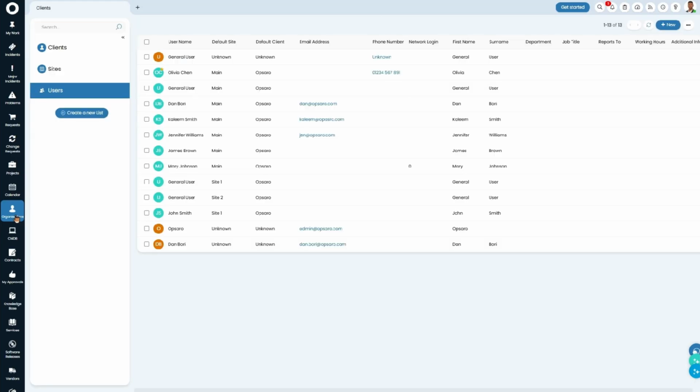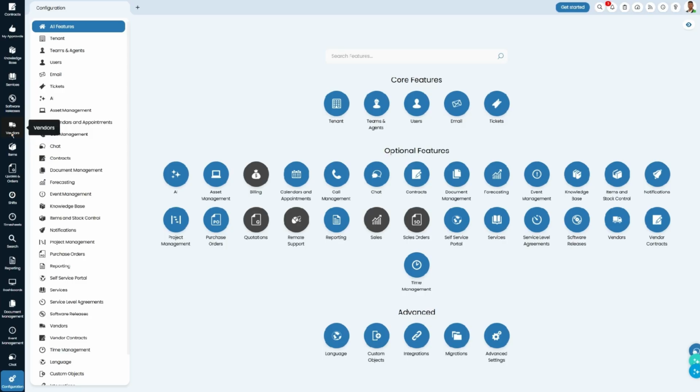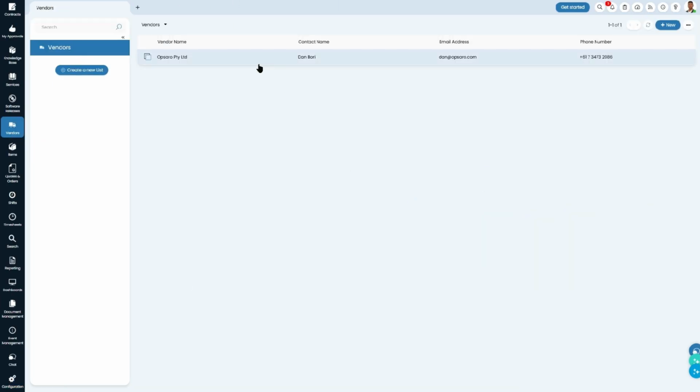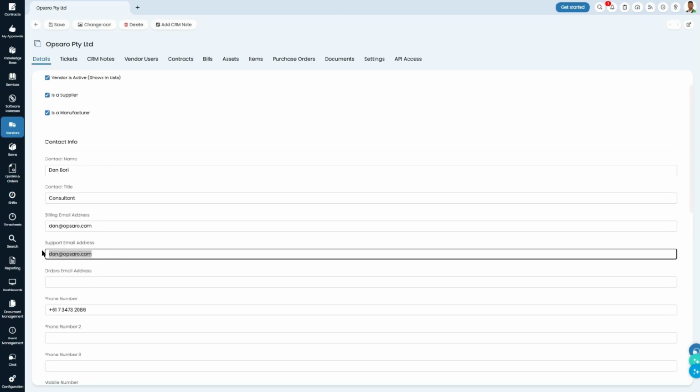So that's the basic setup of vendor management and log to supplier in Halo. The key concepts to be aware of is defining all of your vendor records, providing them with, at the very least, a name and a support address. You can certainly fill out as much more information as you'd like as well.